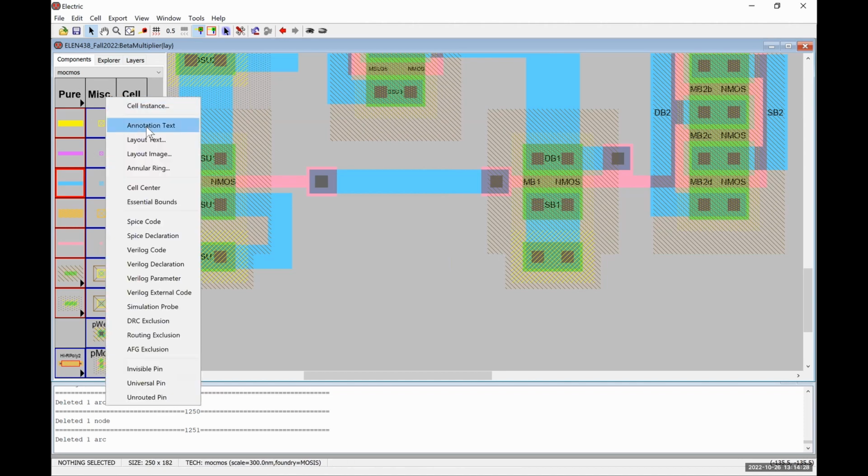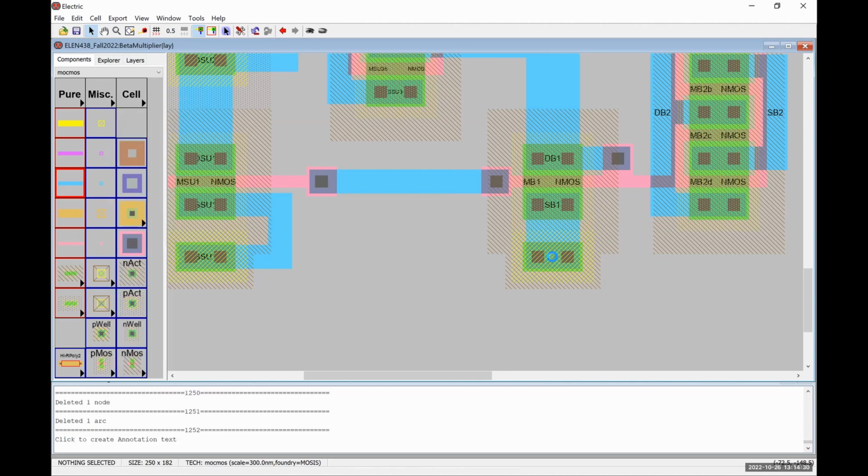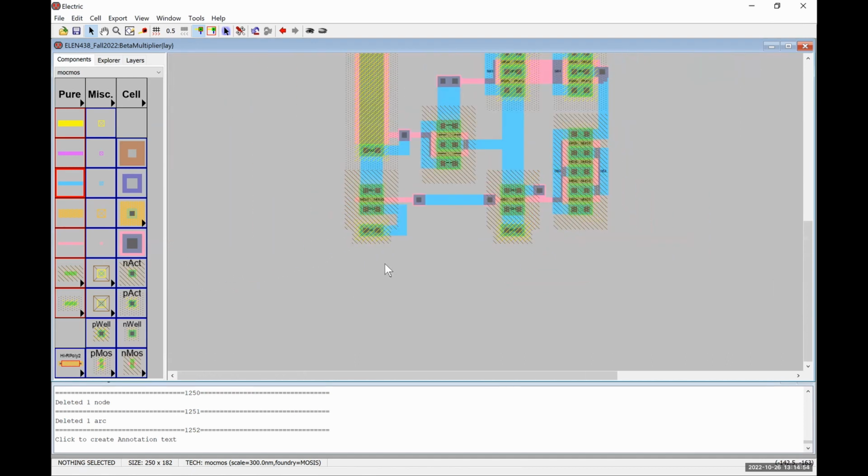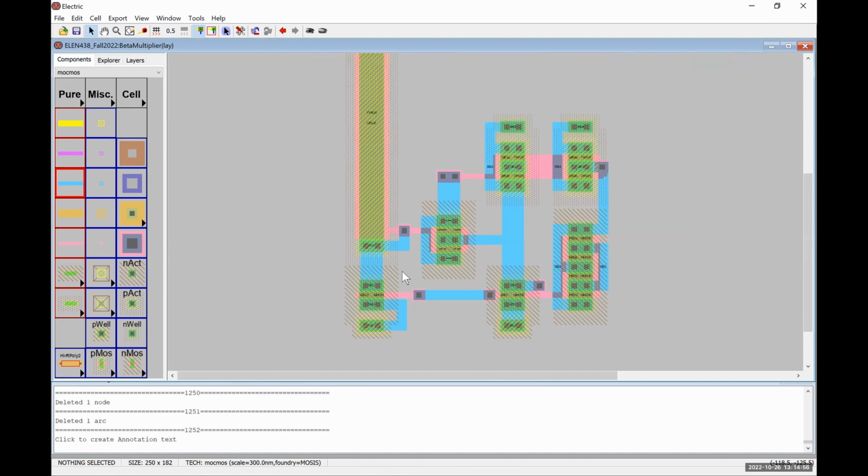I'm going to label that as B1 1.5. I'm not going to put a body connection for MB2 because that body isn't going to be at ground, and so that's just going to make biasing things weird. So you just added an inactive region there? No, I added a P-well region.